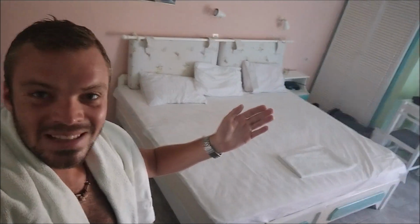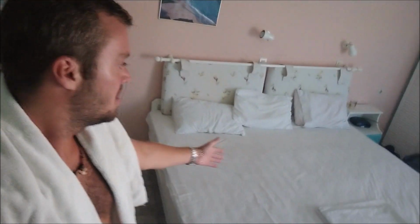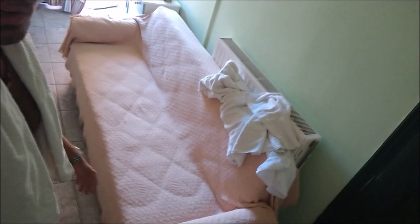And then we have here a very huge double bed. It was perfect for Ada and me. We had a lot of space. As you can see, it's for 4 people. They can sleep here. And then another couch in front of it. And here something for clothes, a small table, and here we have a mirror.